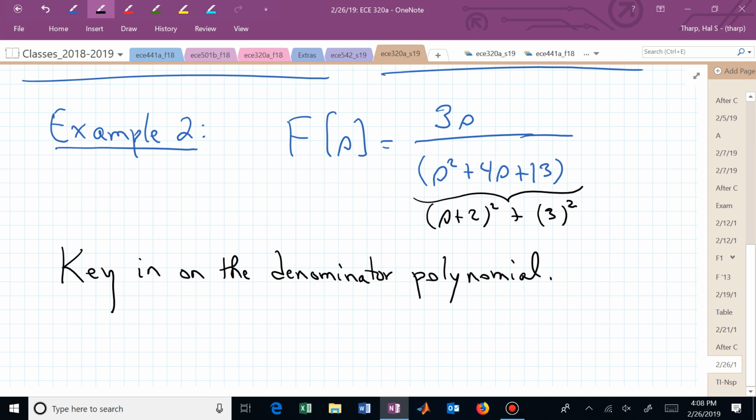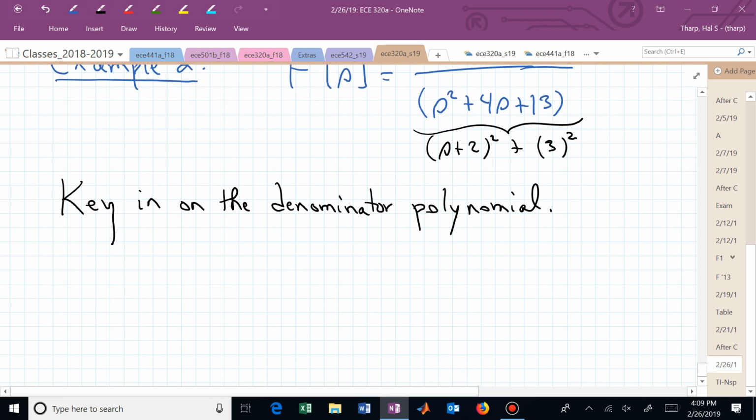So where in the world did that come from? Well, if you plug this into the quadratic formula, you would find complex roots. But now I've written these complex roots in a quadratic way that actually makes it very clear, once you've seen it, that the roots of s squared plus 4s plus 13 are s equal to minus 2 plus and minus j3. First, let's see where this factored form comes from.